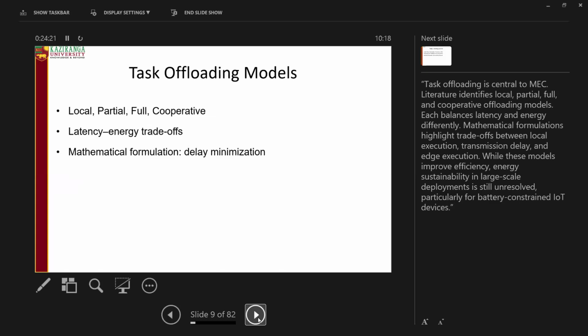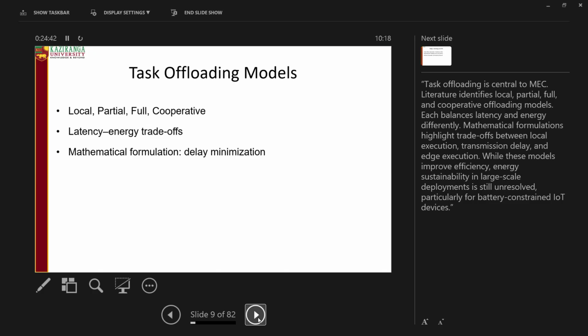Task offloading is central to mobile edge computing literature. The literature identifies local, partial, full, and cooperative offloading models. Each balances latency and energy differently.